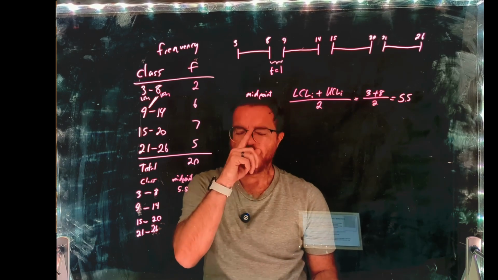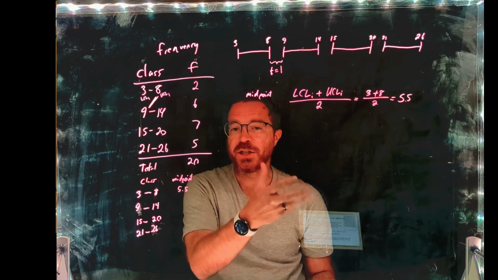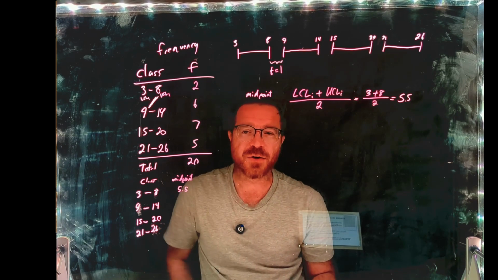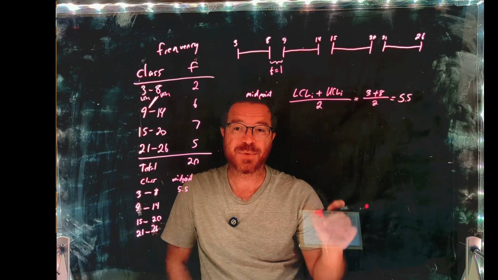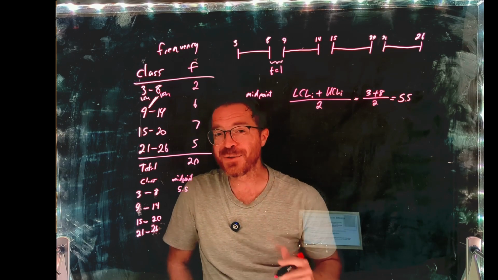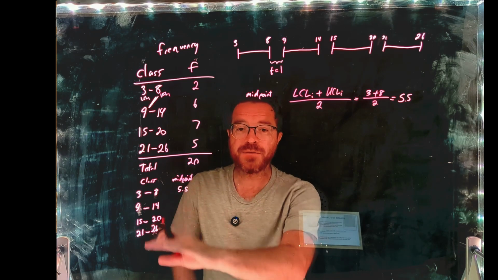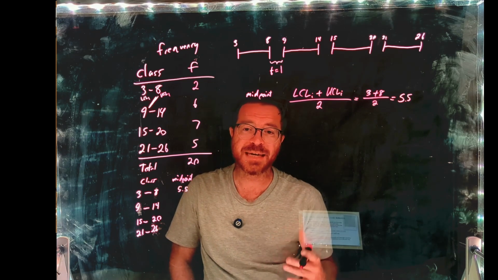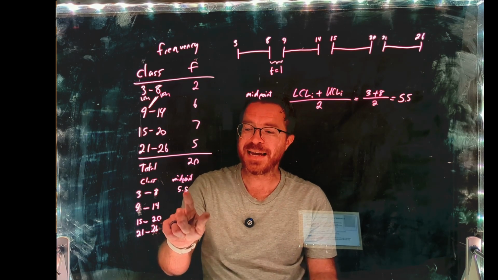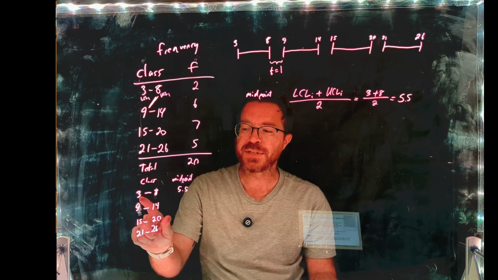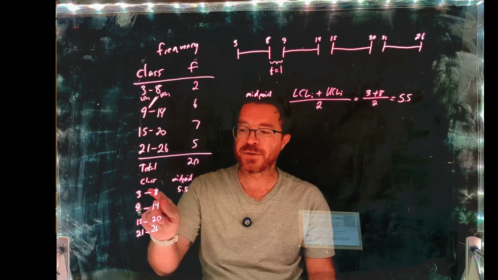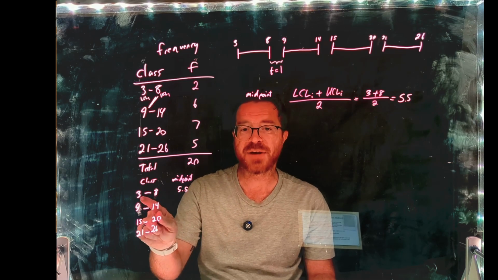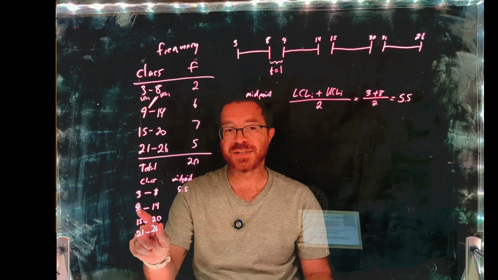Now, going back, do you remember that with our initial description of our histogram, we wanted everything to have an equal class width? Well, this is one of those advantages. If all of my classes or intervals are the same width, I can figure out the difference from my lower class limit to the midpoint, and it's always going to follow a pattern. So this 5.5 is 2.5 higher than 3, which means I can do the same thing here.